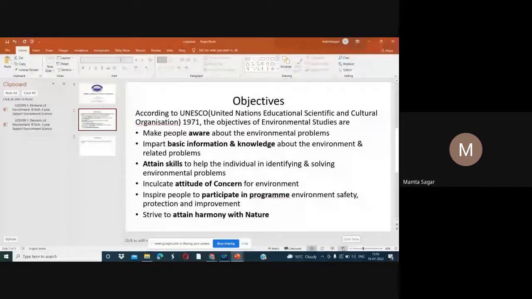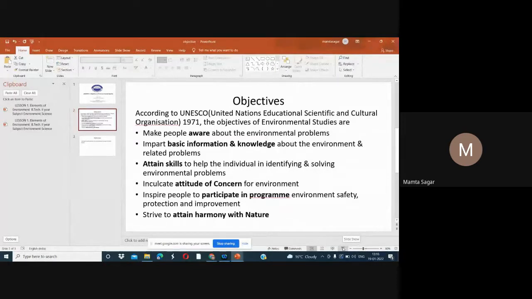I will also give you one assignment. I have given you one assignment about the list of problems. I had asked you to make the list of the problems, so you will have to submit that. I will give you the link to submit. I think all of you have already made the list of the problems, so now you need to submit. You have to write down the definition of the environment and submit the list of the problems. So these are the two things.